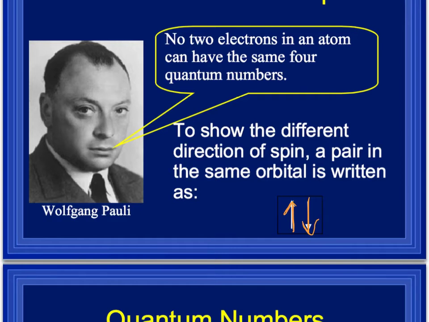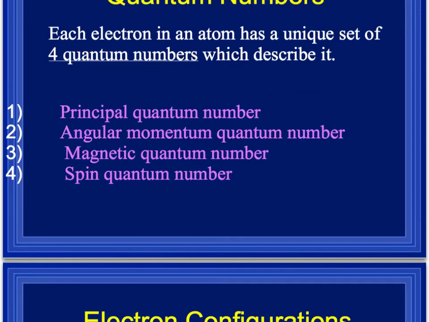Okay, so you can see these arrows here. So this one we generally say is spinning clockwise, and this one's spinning counterclockwise. Sometimes you'll see me get lazy, and it's not just me, it's my chemistry professors. Are you seeing how it's kind of like a half arrow there? Sometimes we'll also write the half arrows. You might see that in a textbook or in other tutorials online. So each electron in an atom has a unique set of 4 quantum numbers which describe it, and we've already gone over these. Our principal number, which tells us our energy level, our angular, which tells us what sublevel it's at, our magnetic one, which tells us which direction it's pointing. Think of a needle on a compass, a magnet. And then we have the spin, which is which direction it's spinning.